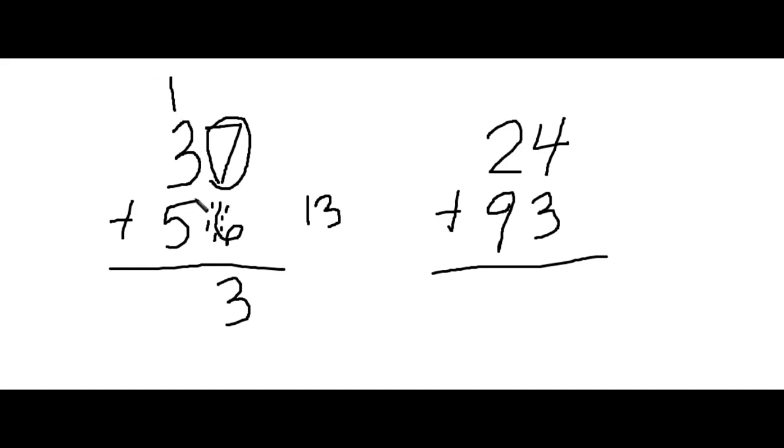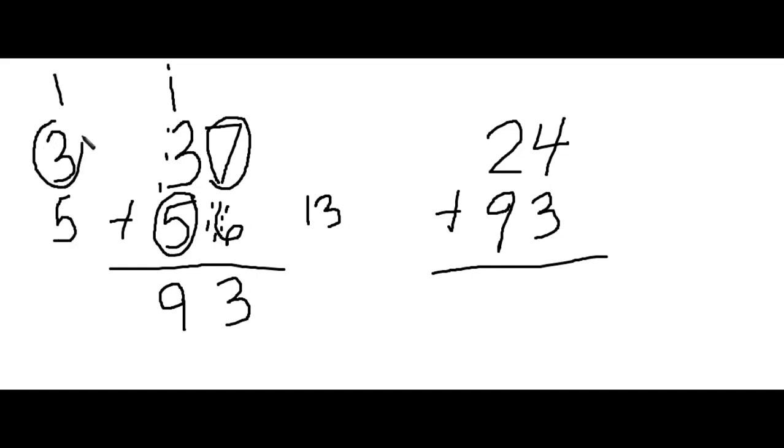Okay? Then we're going to circle the 5. We're going to do 5, 6, 7, 8, 9. Nice job. Now, I circled the 5 because that's the biggest number. Someone else might just circle the 3 because it's on top. It's not wrong to circle the 3, but it's better to circle the bigger number when we get a subtraction.